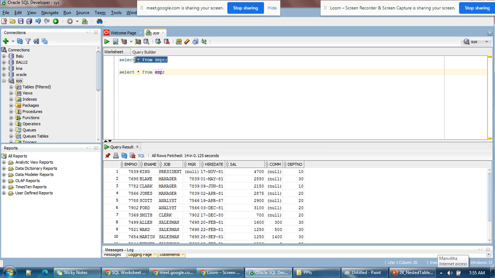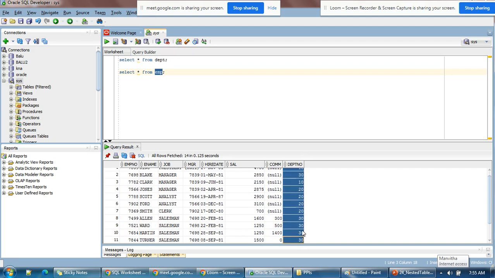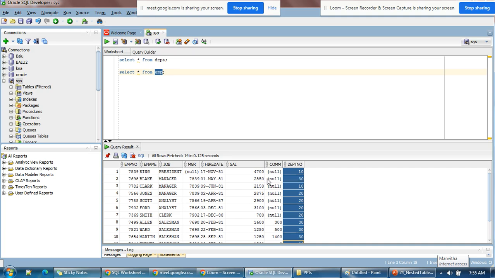What we did as of now is we separated the department data and the EMP data. Just for reference, we are using the department number. For department details we have given one number, and that number we refer to in the EMP table. So in the 10th department a few people are added, and in the 20th department a few people are added. Separately I'm storing the department details and the EMP details.